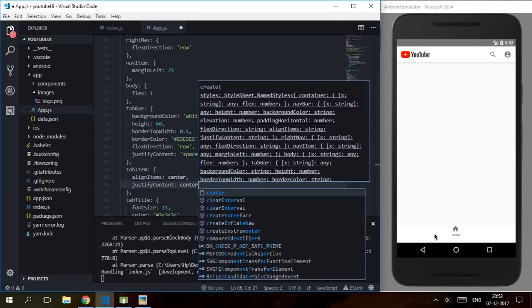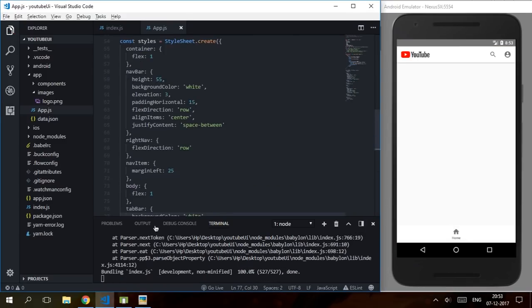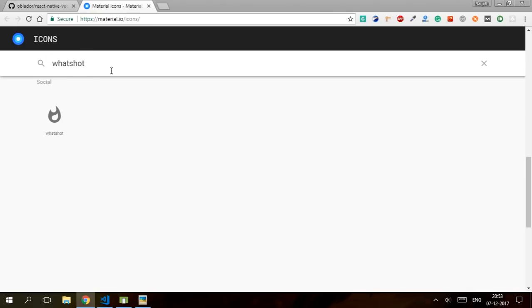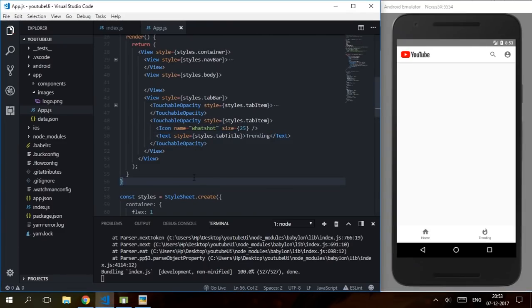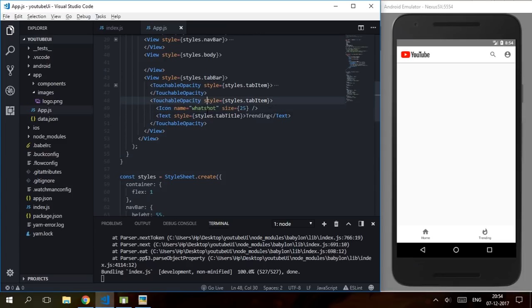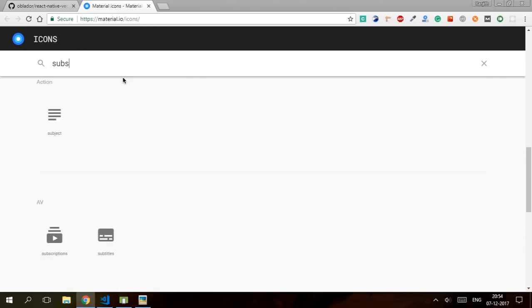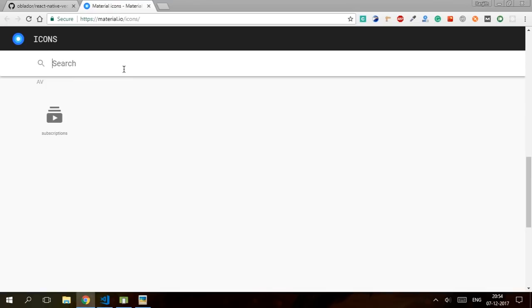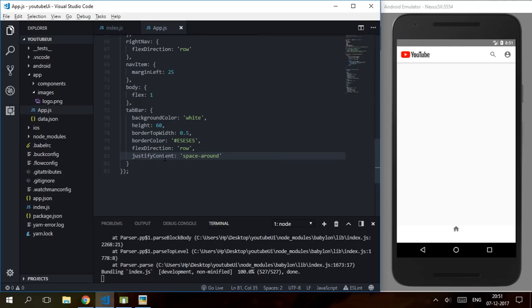Yeah, it looks good, but it's not aligned. So let's go to our tab bar. Let's change the flex direction to row. Let's change the justify content to space around. So what space around does is, I'll show you. It makes sure that there is space around the elements and not between the elements in this case.